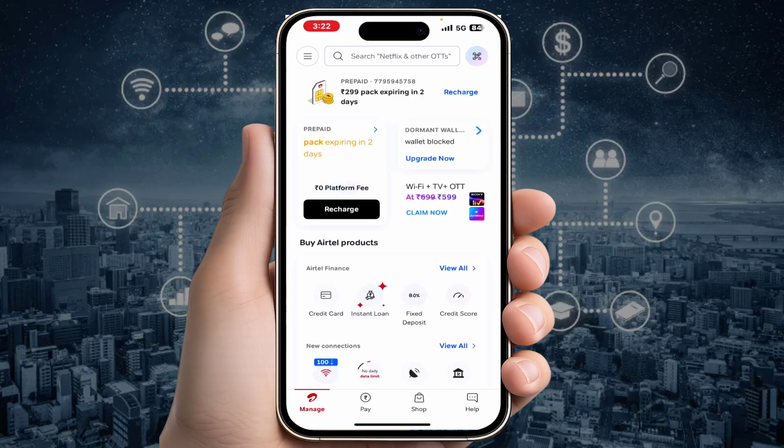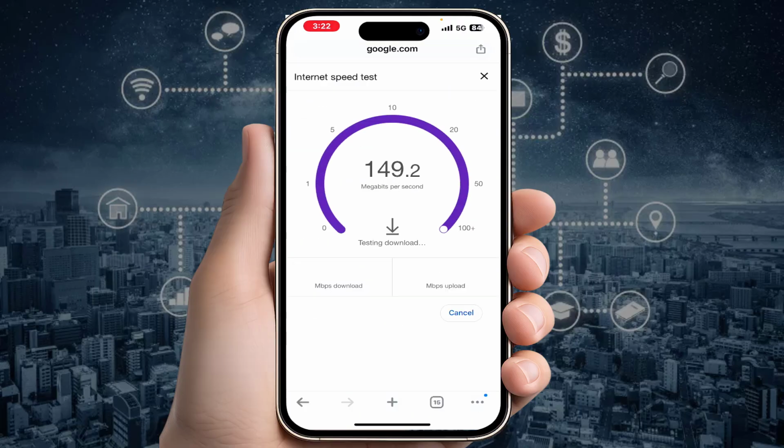Before I start, I will explain why this happens. 5G delivers higher speed. It also pushes high quality content automatically. Along with that, iPhone allows apps and system services to use mobile data silently in the background. To fix this, you need to turn off background app refresh.